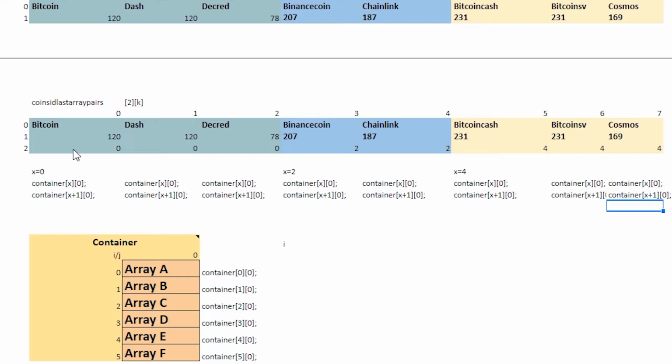Okay, so you know how you can access these values, right? You just need to use this coin id last array variable. This is an array, so all you need to do is take this code, let's say this variable, and replace it like this. The first one is going to be 2, that's the index that we have right here, and the second part, for example, what do you have here? Here I'm going to have k.